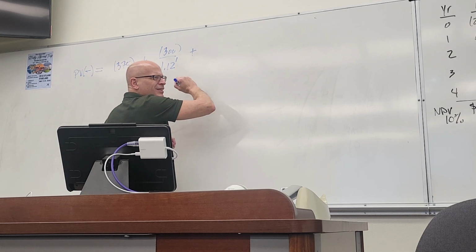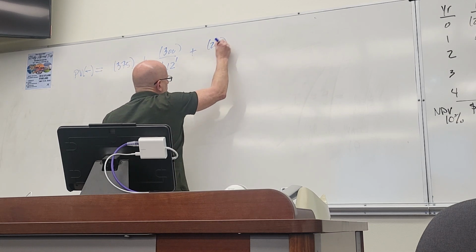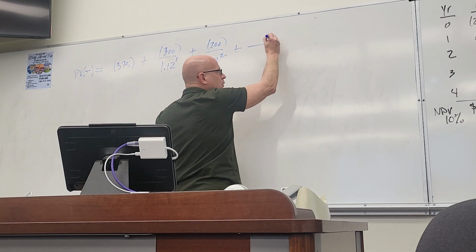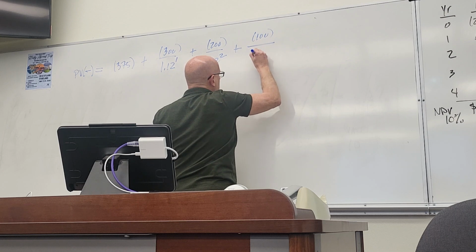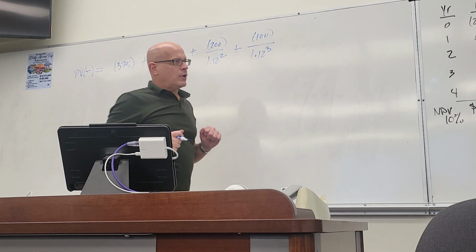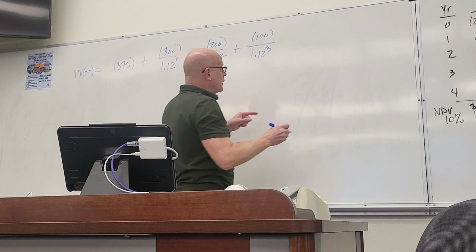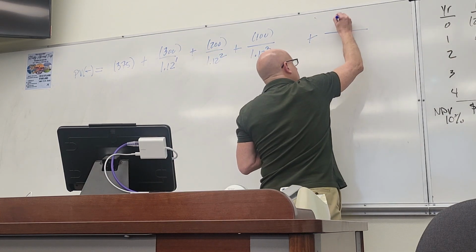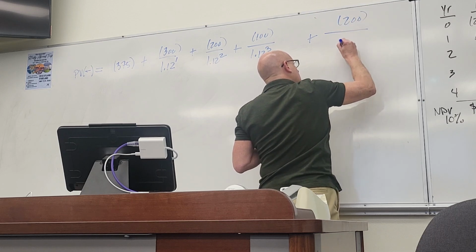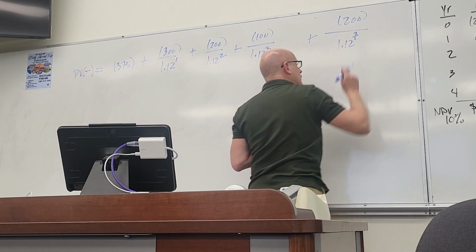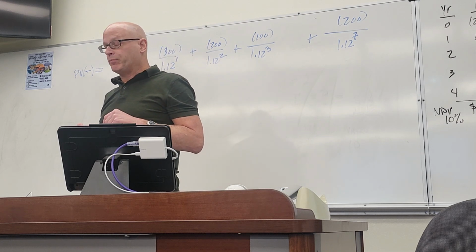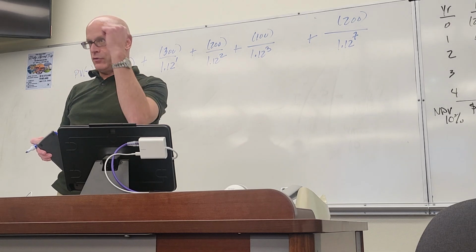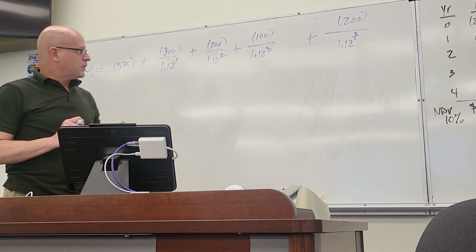And then I've got year 2. And then I've got year 3. All right, so I got those. And then I've got way out in year 7, minus 200. And I'm going to discount that at 12% for 7 years, right? What about years 4, 5, and 6? Those are positives. Those aren't going to be in my PV, okay? So let's get this.